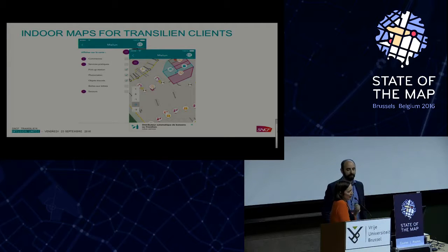That's the first step. What we are thinking of is how we can use the map not only to be a map for people who get lost, because 70% of our customers are regular. So basically, I think they know their station. We really want to think about how the map can integrate new services and be the basis for a new access to information and not just a map. In this map, a customer can check the station, change level, and select services.